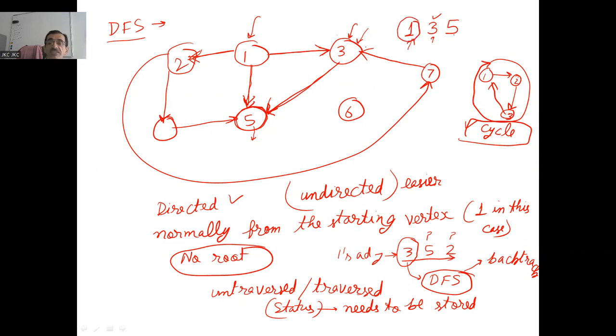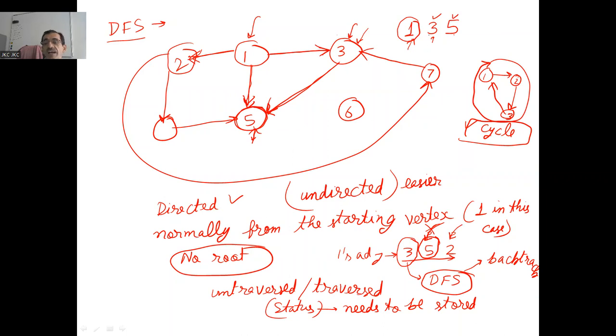1's untraversed outgoing edges are again to be traversed. 1's outgoing edges were 5 and 2. So I resume at 5. I know that 5 is already traversed, I have already done it, so 5 is not to be done further. If it is untraversed only, I'll go; otherwise, 5 is already traversed. So then I go to the next untraversed adjacent of 1, which is 2.